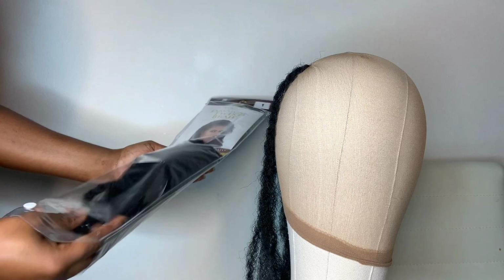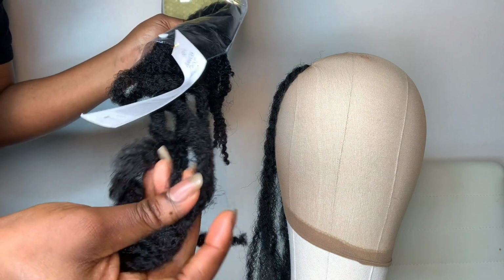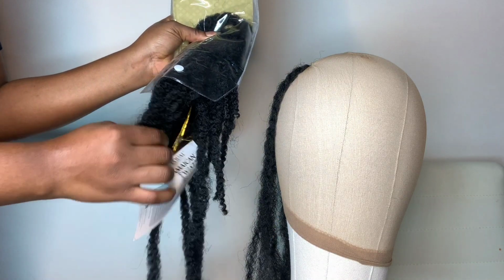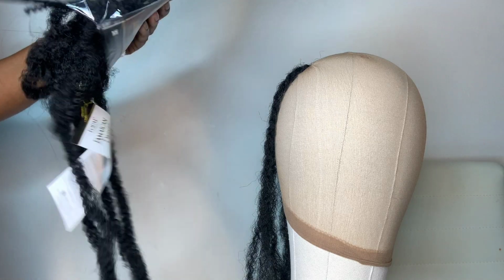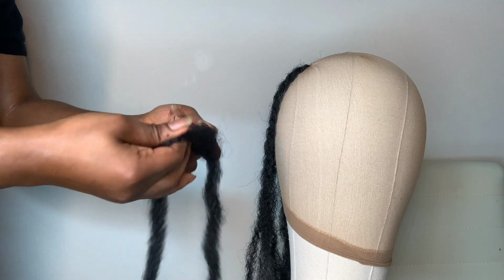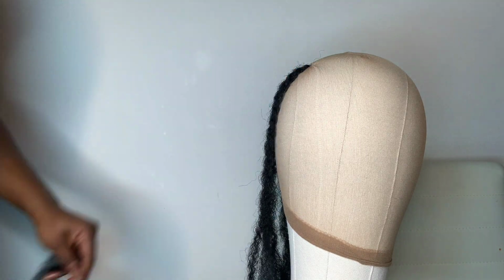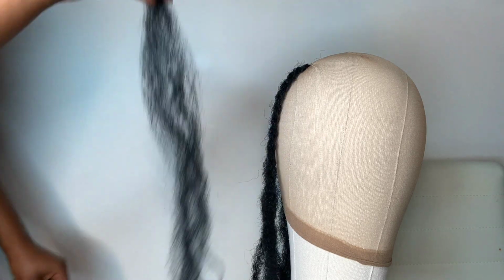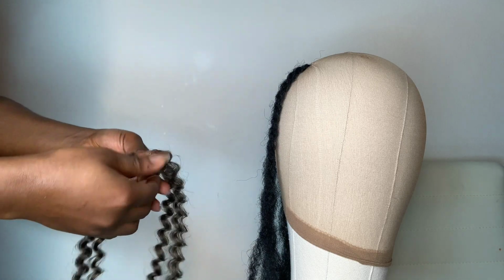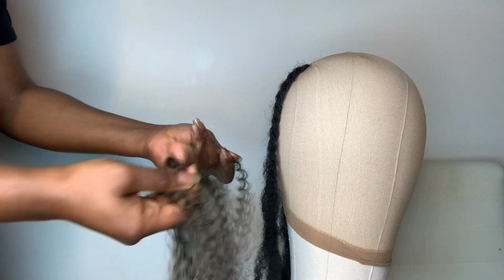To start, I'm going to use any kinky hair that you have. I have the Jamaican kinky twist, so I'm going to take one strand, divide it into two, and use one half to twist my hair. Since the whole point of these locks is that they're really lightweight, you don't want it to be too heavy on your client, so you have to minimize the hair that you put on your client's hair. As you can see, I'm going to divide it into two, and use one half to twist my client's hair first.